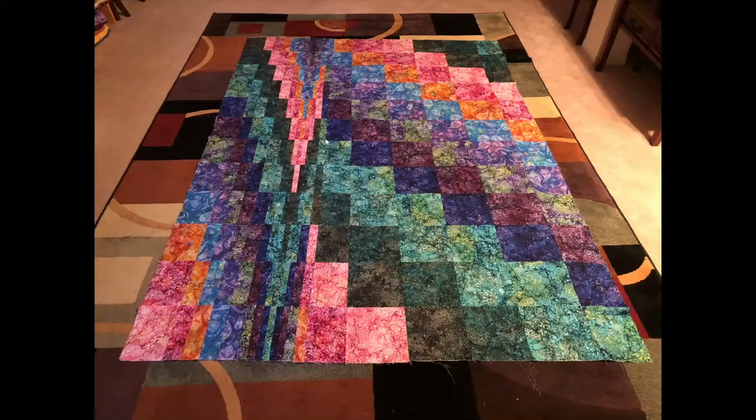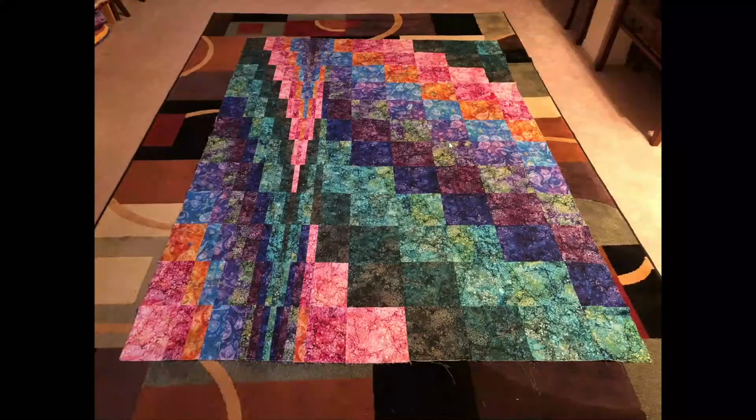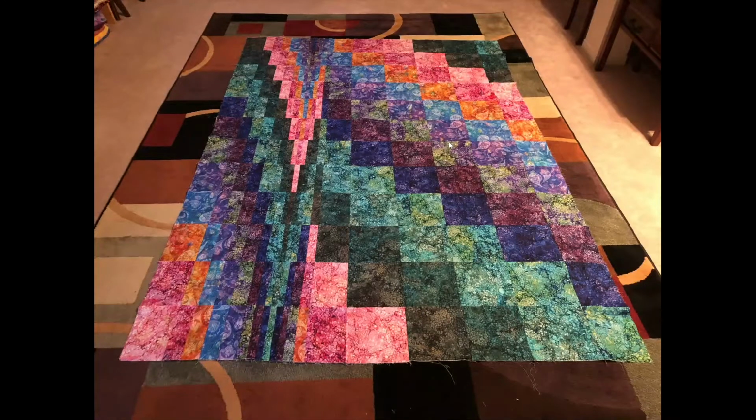I think I might use some very bold colored thread that's going to really stand out from this. And because this has quite a few different colors in it, I'm thinking right now that maybe white is the way to go. It's a bit of a risk. Well, everything I make's a bit of a risk, you know. And that's what I love about doing this kind of stuff, because it's a bit of a challenge. But I think I can manage it, and I think it'll look, well, interesting to say the least.